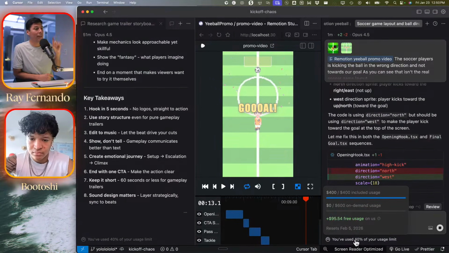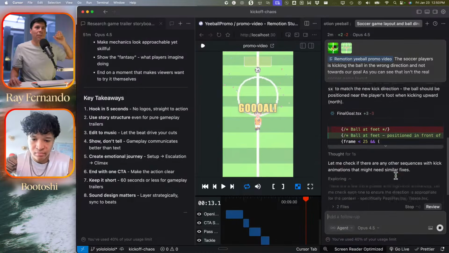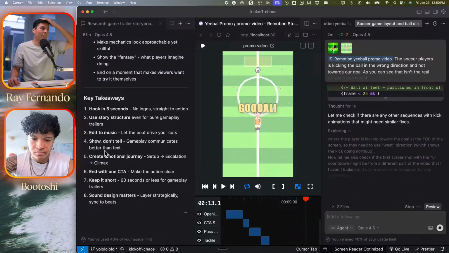Oh, and we got to add sound effects, right? A lot of these tools, I also generated a sound effects tool. We also got to add some other stuff too, to basically make it pop more. Yeah. Right. Is this better?